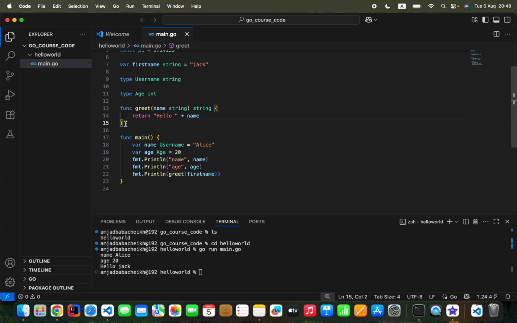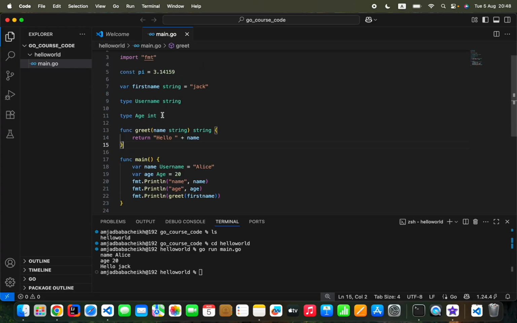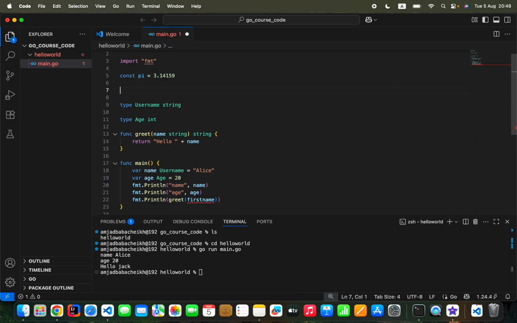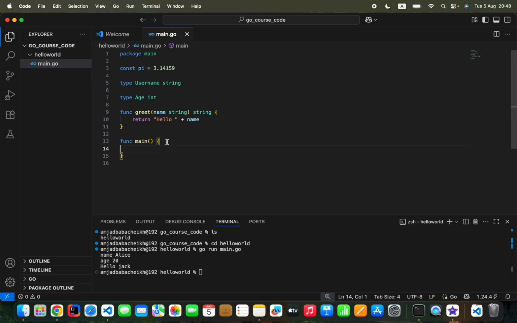Let's do some cleanup first and remove this variable and also remove all the variables and the fmt println statement. And let's try to create a function that will take two numbers of type integer, divide one by the other, and return the result.